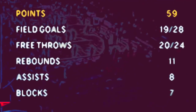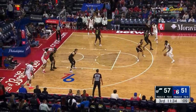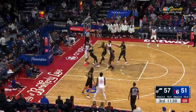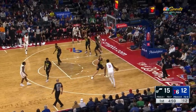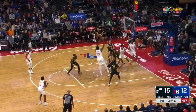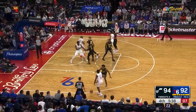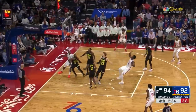JoJo's video game stat line will draw most of the attention, but this game epitomized just how diverse and futuristic his scoring arsenal is. We know he has a low post game. At 7 feet and nearly 300 pounds, he still has incredible touch and agility with his back to the basket, and Utah's big men were way too slender to keep him off his spots and disrupt him on shot attempts.